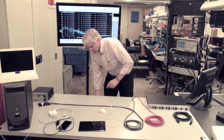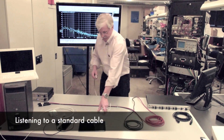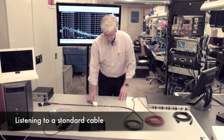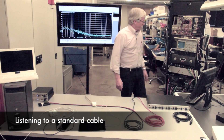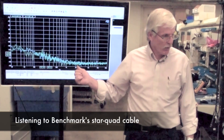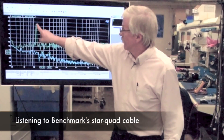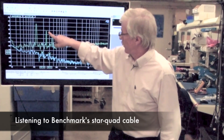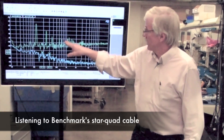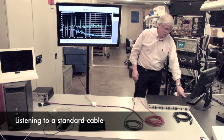The first thing we're going to take a look at is this tablet. I'm going to switch to the standard cable. And as I set this transformer down, we have interference, and we can see it on the scope display. If I run FFT, the first sweep — right now we're sweeping the star quad cable — and the second sweep will be the standard cable. You can see we picked up a whole lot of hum at 120 hertz, plus more out at the fourth harmonic of the line frequency, 240 hertz. So we're picking up all these line-related interference signals plus a bunch of white noise, which we can hear when we switch to that input. You can hear the white noise and the hum.